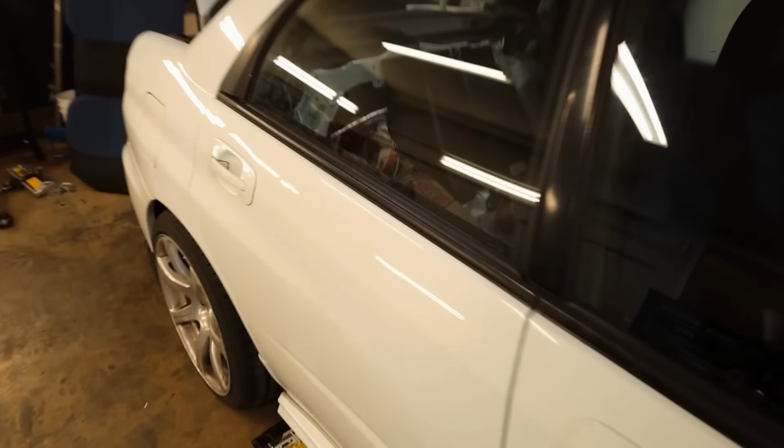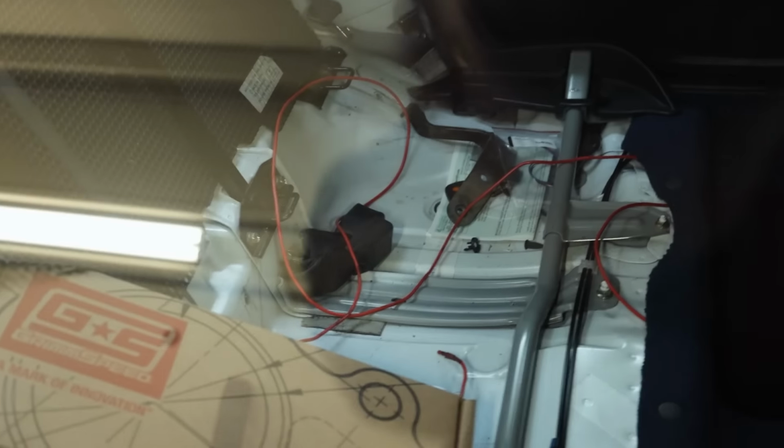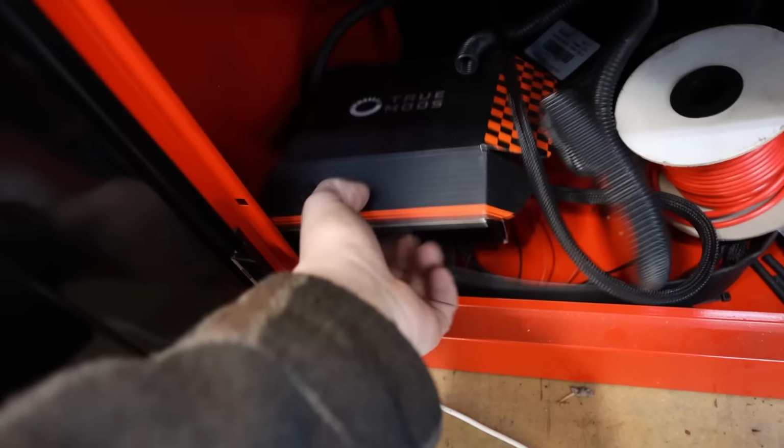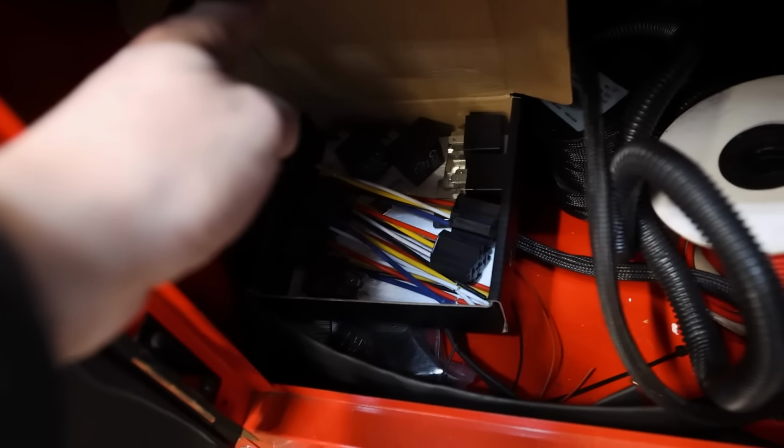What I want to do next is start figuring out the hardwire for the fuel pump back here. We are making a run over to the shop later tonight, so that way I can grab some new wire that's not CCA, just to be able to run this fuel pump power wire up to the front. I should have a couple extra relays down. Well, they're not even old, they're brand new. I believe they're in here. Are there relays? Yup, we got relays for days.